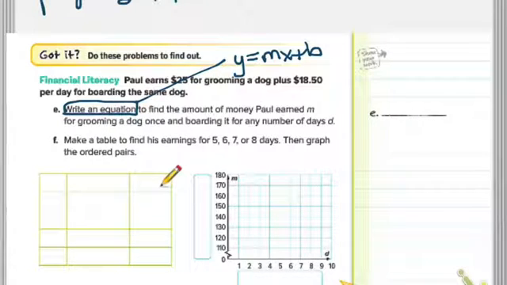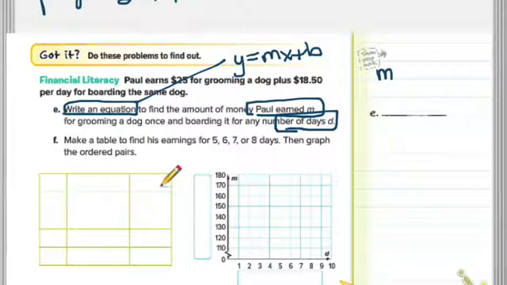But we are looking at changing some of our variables around a little bit because it's saying that the money Paul earned is going to be M and the days is D. So as we're building that equation, we want it to be, okay, how much money does he earn? And we're looking at that slope, what is usually m in the equation. What is the slope here? Is our rate of change. And that's where you're looking for per.